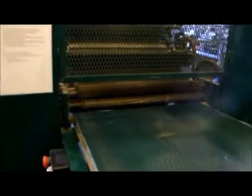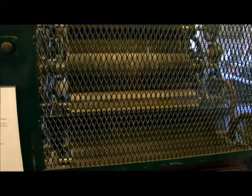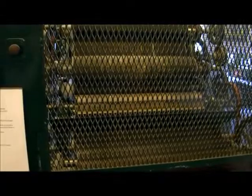And the next step is the carder. This is the carder, and that has a lot of spikes too. It's very, very sharp. You don't want to get near it. It says do not operate without guards. So it brings it in through here and puts it on this roller here. Then the other rollers take it and do the carding for it. What the carding is doing is brushing out the wool and making it all even, all in the same way.